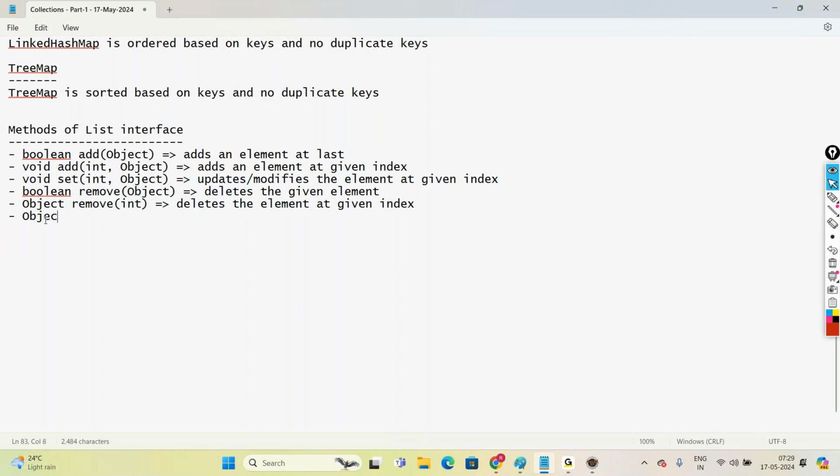Object get method, index based, returns the element at a given index. The last one, size, returns the number of elements. How many elements are present in the list, we can know by using the size method.